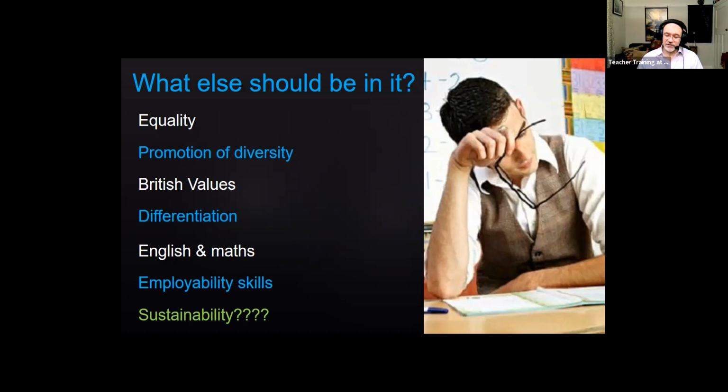Again, if it's funded by central government office, we are required to keep teaching English and maths all of the time. So all of our lessons, even our adult courses, it's a requirement that we embed English and maths. And there's a particular way that Harlow College have decided that they're going to do that now, and I'll demonstrate that on a lesson plan. And lastly, employability skills. This is another thing. It's a requirement, central government office, that how are we getting young people and adults ready to go in the workplace? How are we developing their employability skills?